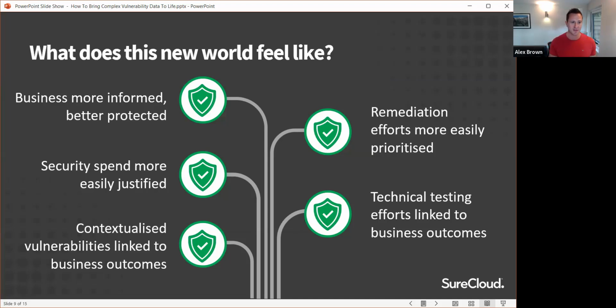And remediation efforts, where we started the presentation, they can be much more easily prioritized and targeted, because you understand what that remediation effort is seeking to resolve in terms of business outcome. And ultimately, when it comes to things like cyber awareness, cyber visibility, assurance activities, then you can really enhance the organization's resilience to cyber attack, because again, you can prioritize where you need to worry.